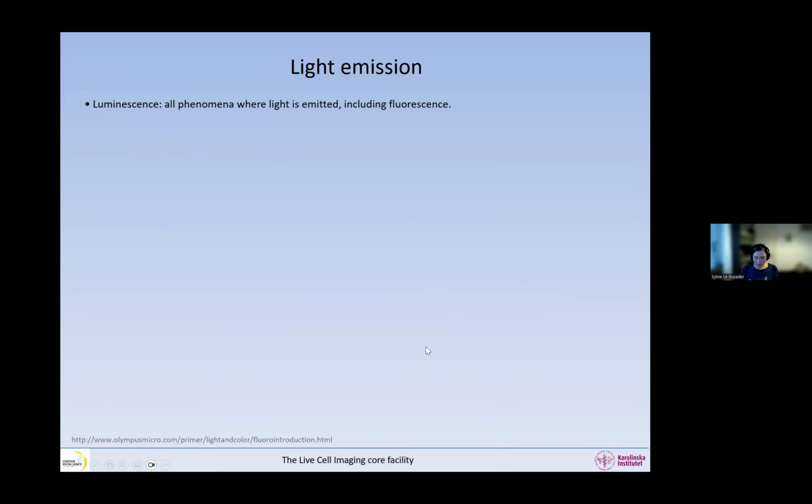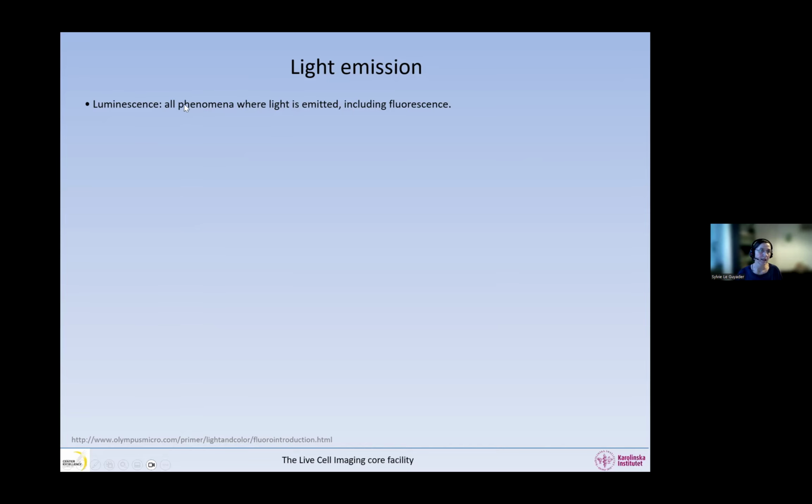So we are going to talk about these different states. Of course, the ground state and the excited state, it's easy. That's what we talk about all the time when we talk about the fluorophore is excited or is not excited. But the triplet state, the dark state, has an influence also on what we do as microscopists. And this is why I'm mentioning it here. And we will come back to this, why it matters later. So I also want to mention a few words that you may hear around, just to make sure that you know what they mean.